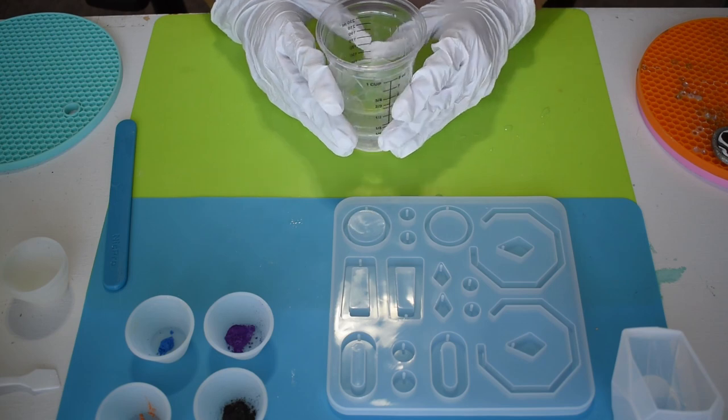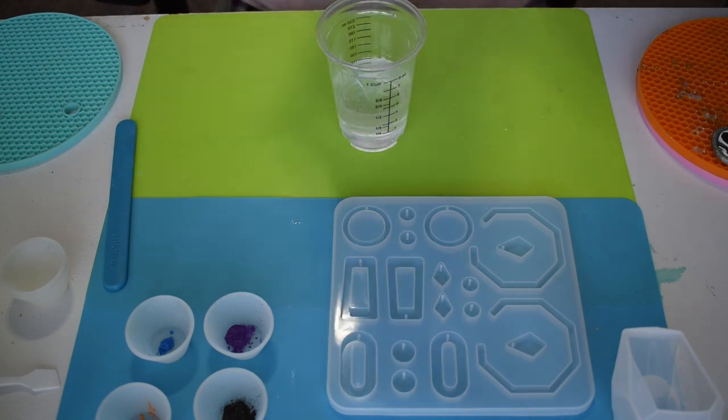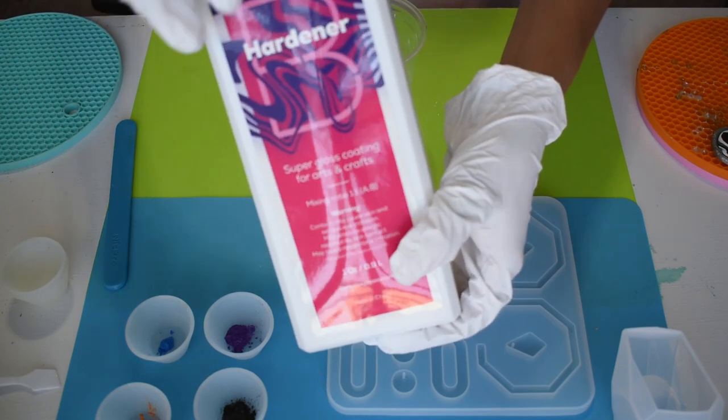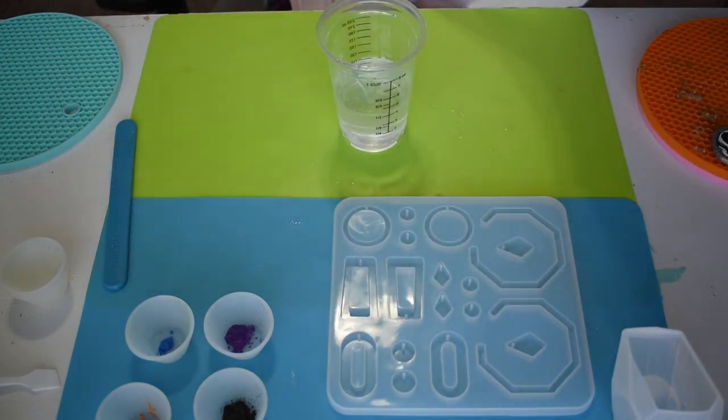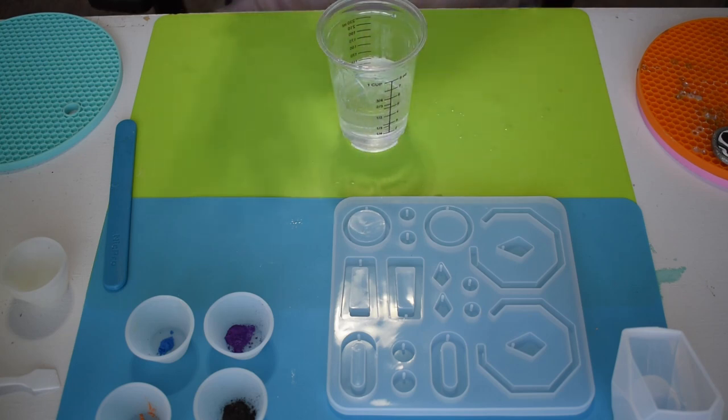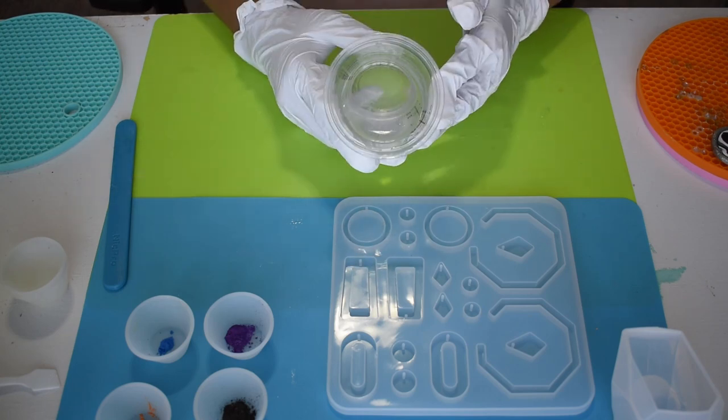Most of the time when I do my resin, I do warm up the bottles. But with these bottles right here, it's kind of hard to warm them up. So I will have to go get some actual squeeze bottles to separate those two, so that way it's easier to pour as well as to warm up. But other than that, so far the mixing's good.